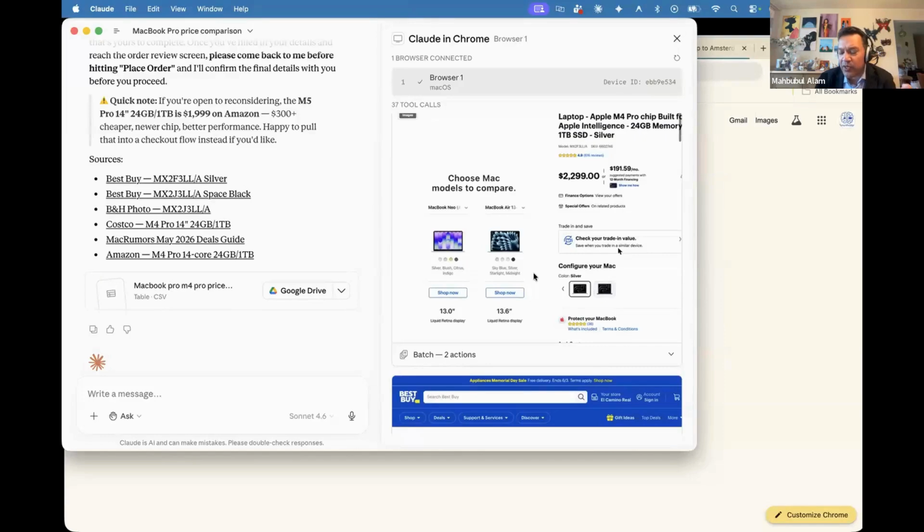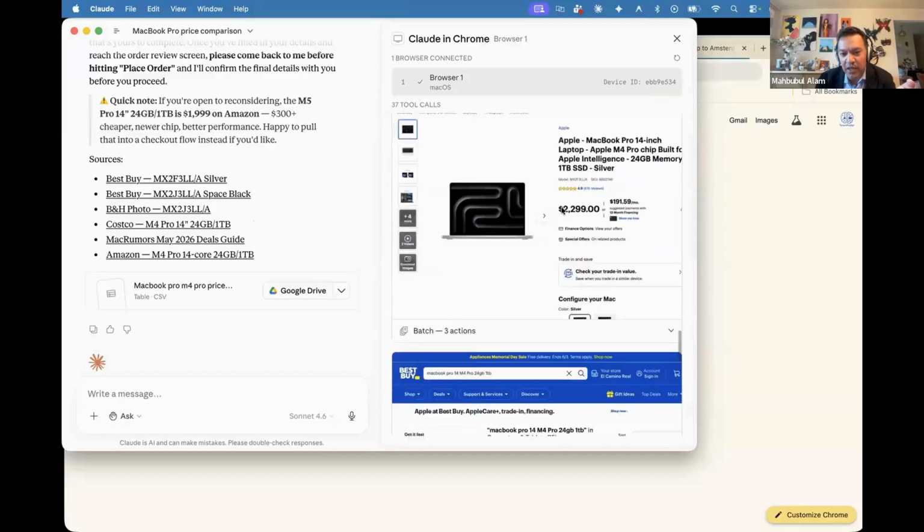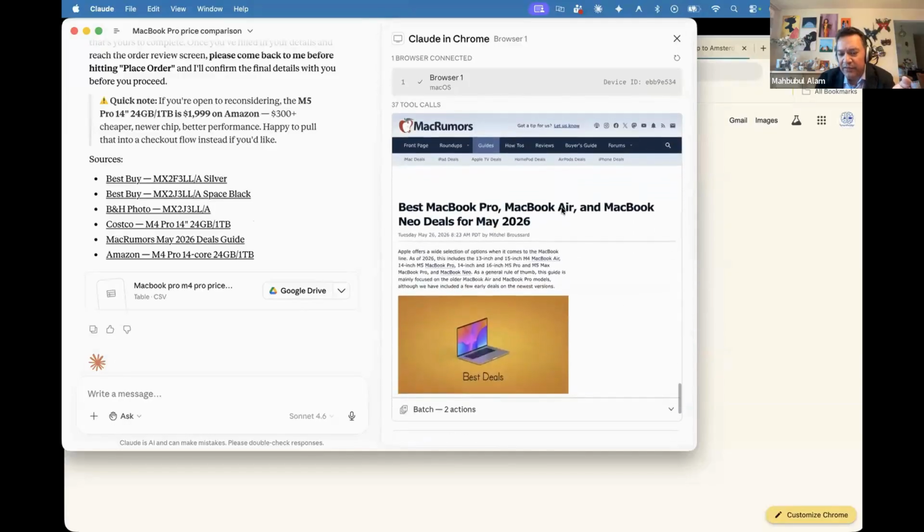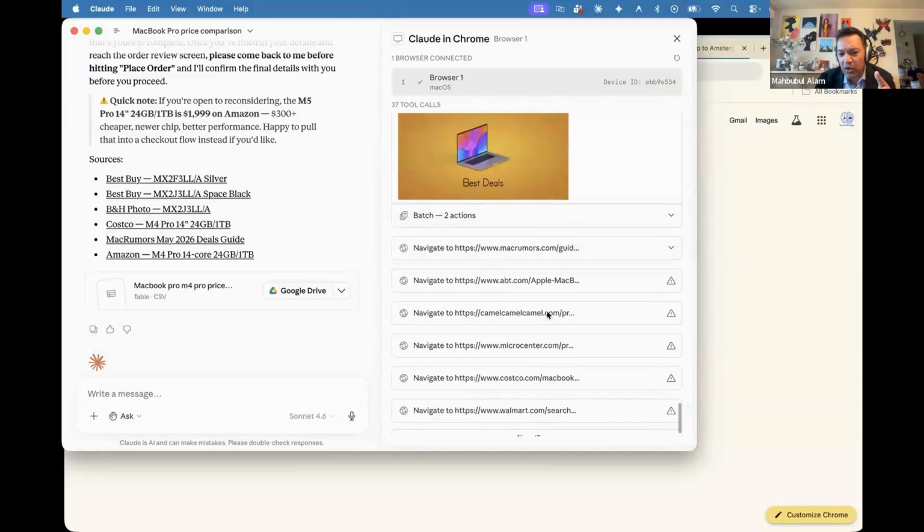I have said I want the standard warranty. I wrote exactly my spec. I said I want it delivered to my place, including shipping. I want the cheapest, and all those kinds of things. So it went through different places, and it went all by itself.